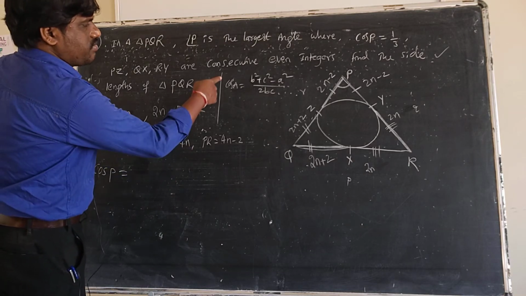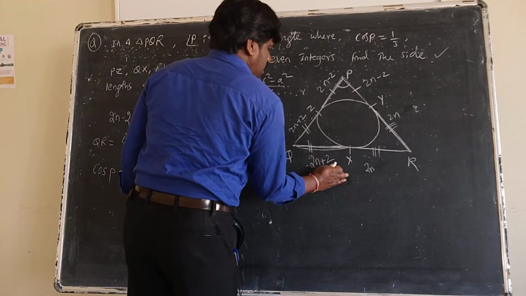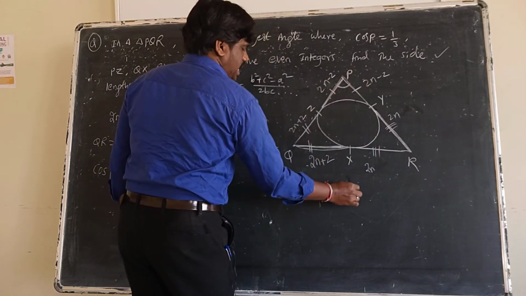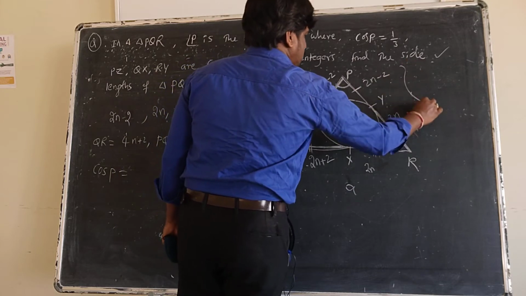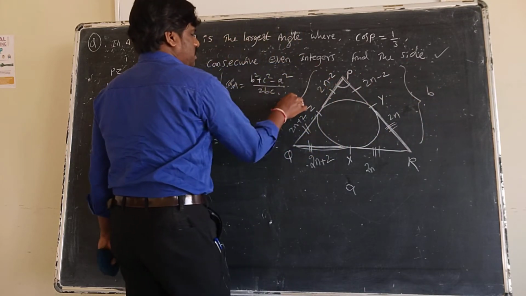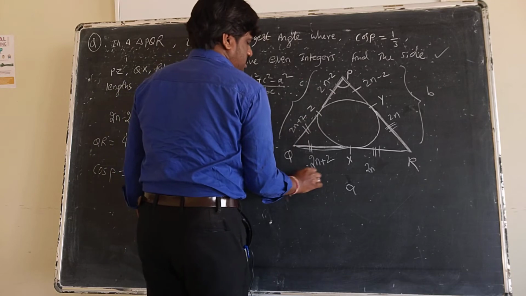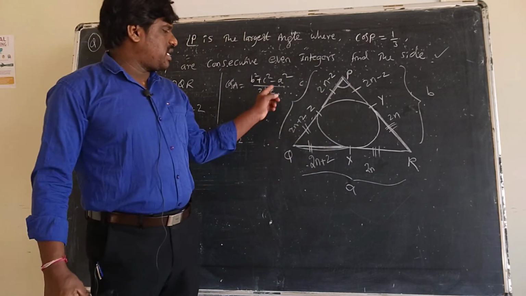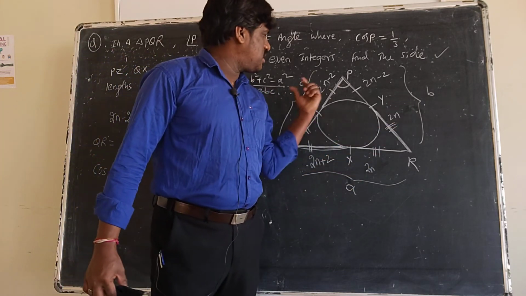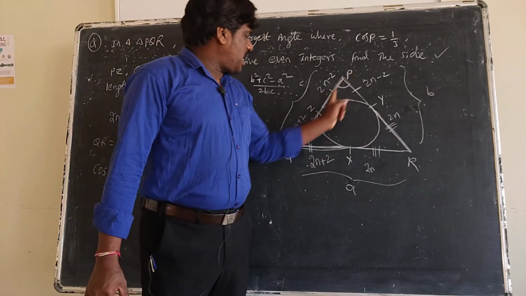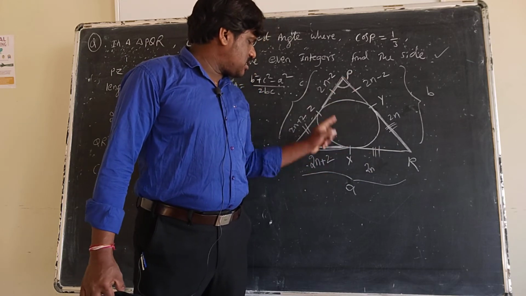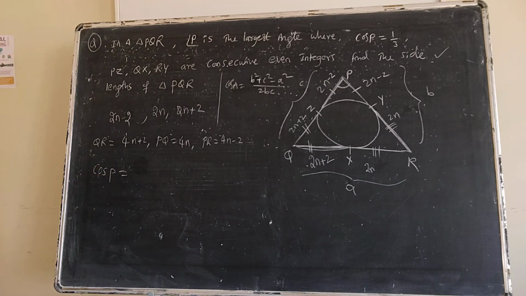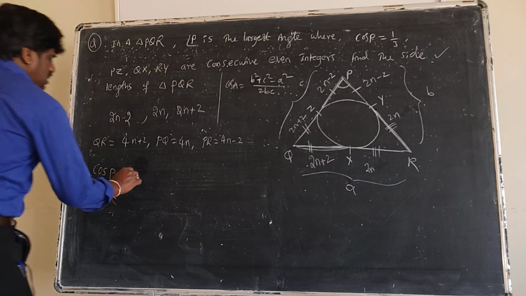I'll get according to this formula. It means you know already, instead of PQR, I'll explain you ABC only. This length is A, this length is B, as per our chapter. Our chapter says that this is length A, opposite A, likewise. To make you understand, I'm writing this is A, this is B, this is C. You know ABC is a triangle, then opposite A is capital A, opposite Q is small b, and opposite R, like that. So using that formula, what I am going to get here, B square plus C square.